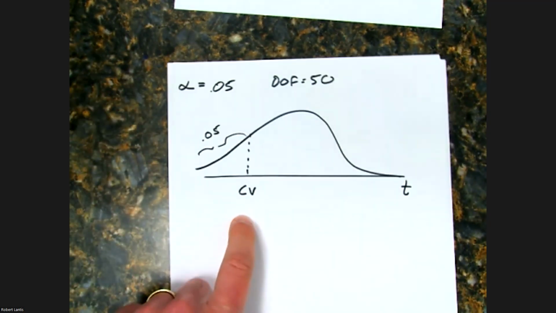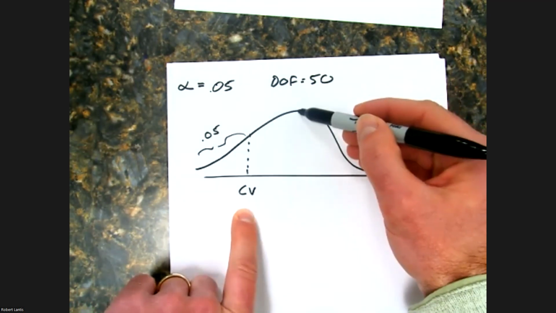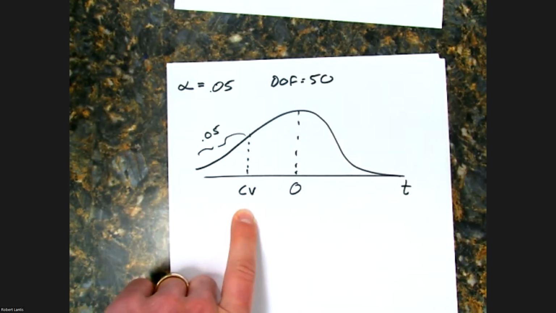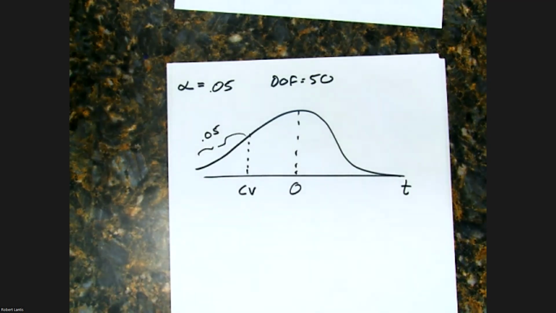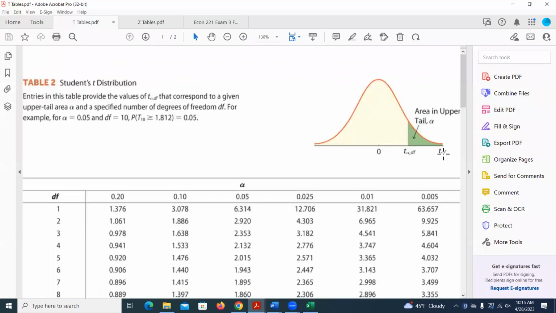Now, right away for a left-tailed test, what do I know is going to be true about this critical value? Remember, my z and my t-table are centered around 0, so the left side is always going to be negative values. I'm going to go a certain number of standard deviations below. So the problem is if I go to my student t-table, it always just shows me the right side. Now, that's okay because it's a symmetric distribution.